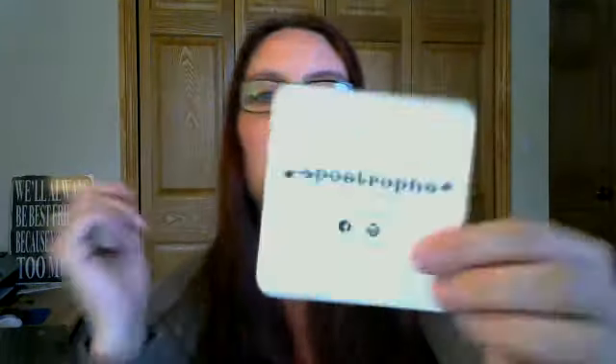Every month they give you a cute bookmark. And every month you get one of these coasters as well — I really like these. They're the disposable-ish kind, so they're perfect for when I have parties. I'm just stacking them up, and that way I can kind of throw them out everywhere.